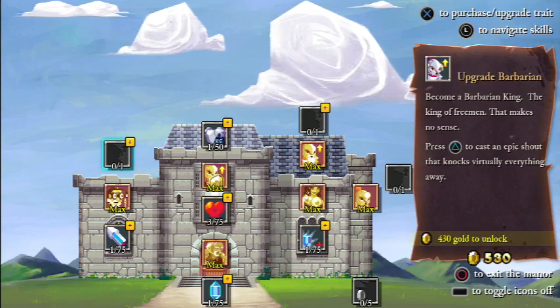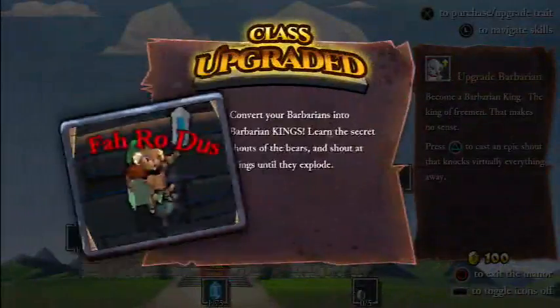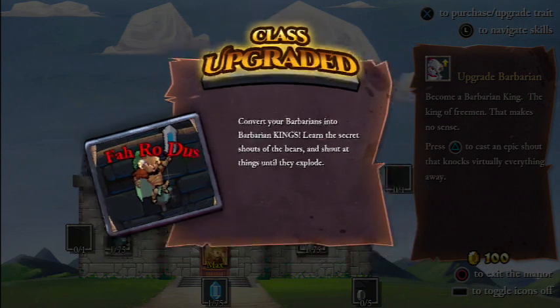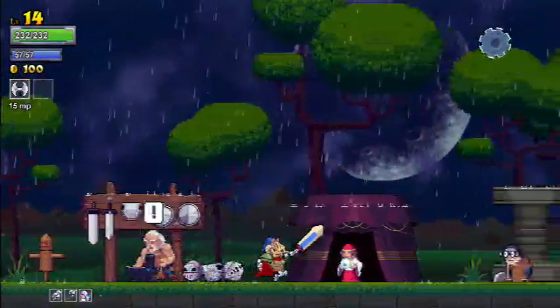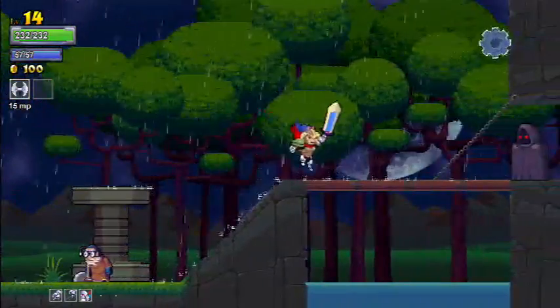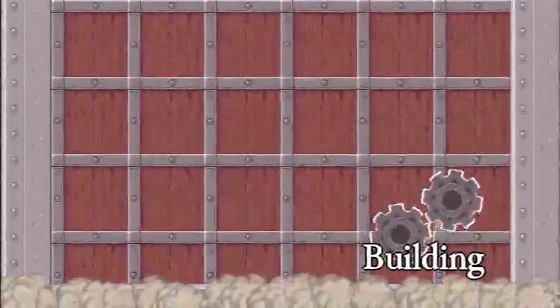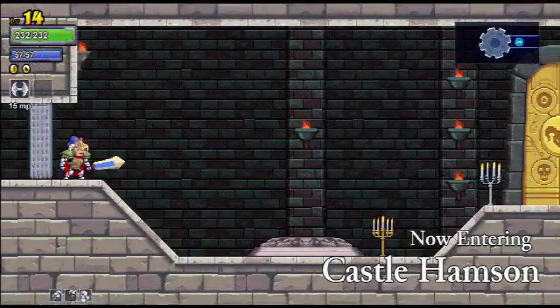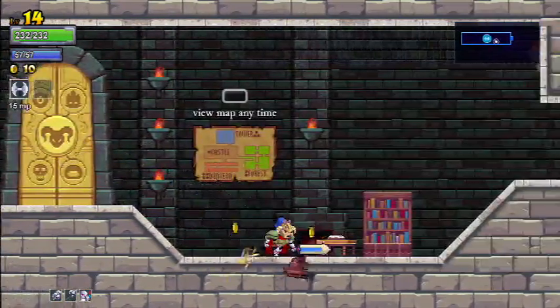Ooh, I can upgrade the Barbarian. I'm going to go do that. Oh, you should. Yes. Class you get more barbaric. It's great. See, it says Faro Deuce. That's a reference. I get it. That's a joke right there. It's a reference. Video game humor, guys. Oh yeah, get it? I am hip with the lingo. All right. But speaking of video game humor, Totem. Totem's hilarious.